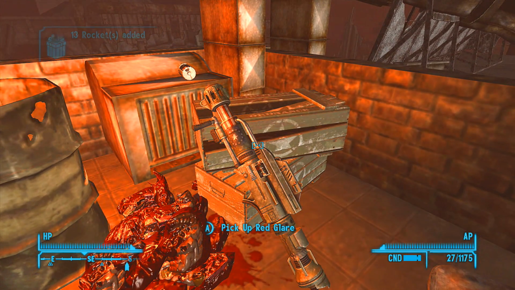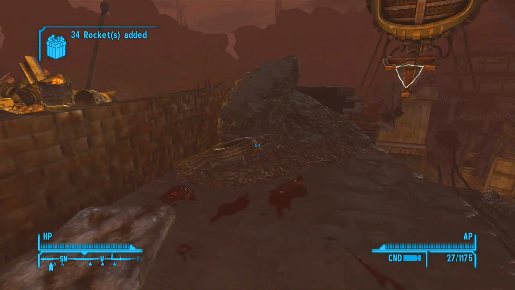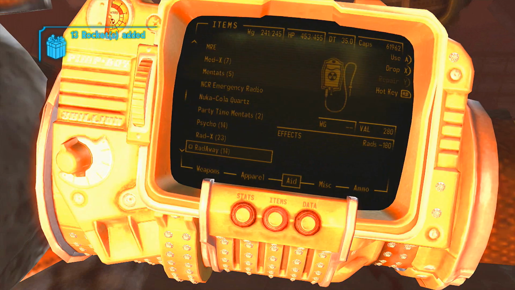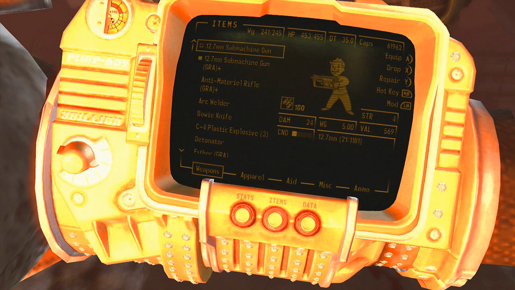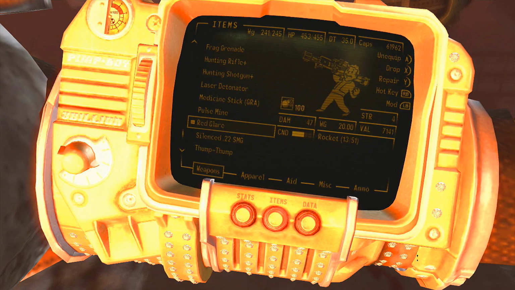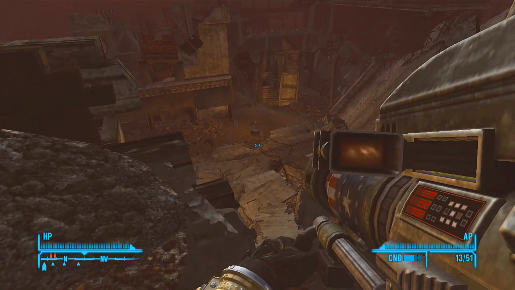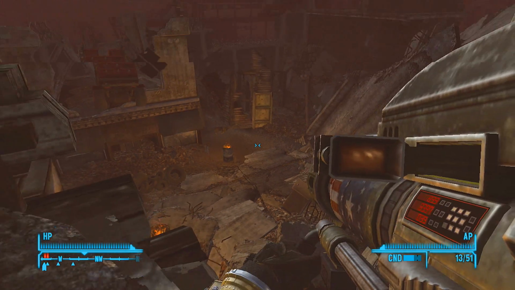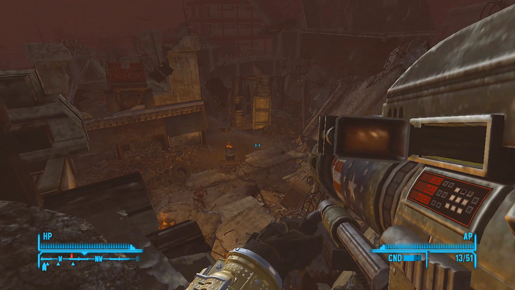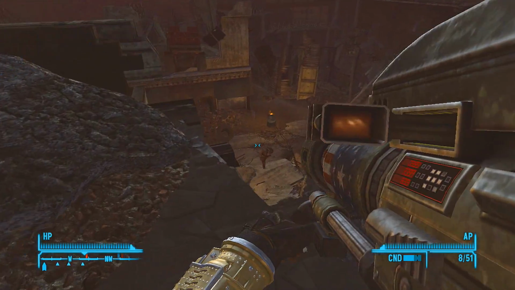And this, my friends, is a DLC unique rocket launcher, the Red Glare. And it looks like it is really pimped out with some red, white, and blue stuff on the side, so let's equip that thing. Red Glare. Get it? Like the rockets' red glare, if you're American and familiar with the national anthem. So this thing's pretty badass, and oh yeah, here we go. We've already found somebody to test it out on.